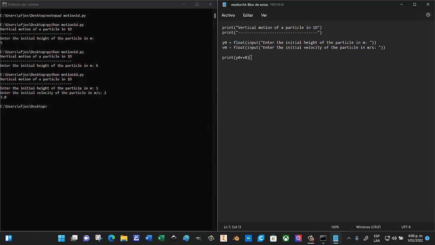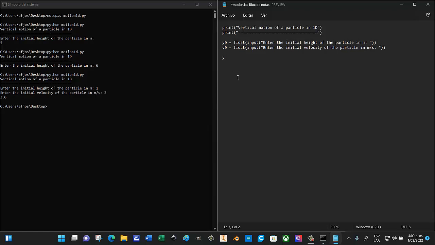Okay. So remember the two equations, the equation for the maximum height and the equation for the time of flight we found in the last part of the video. So we are going to use those equations. Type those equations here.